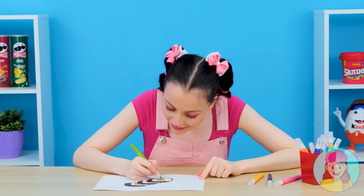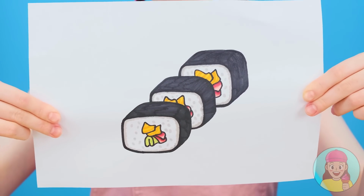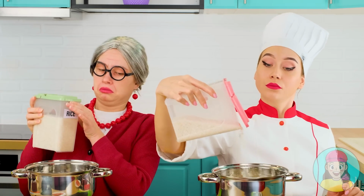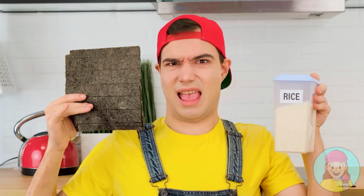This time, this task is more difficult. You need to cook sushi. Come on! It'll be done! According to the best recipe. What? Sushi? I have no idea what sushi is in the countryside. What is that? I'm going to make sushi that you never dreamed of. What? Ordinary sushi is boring.